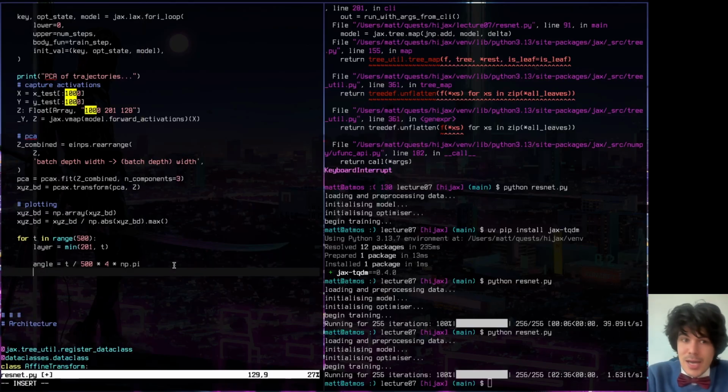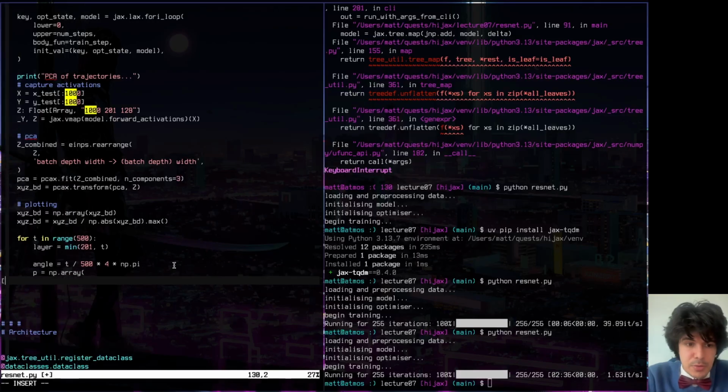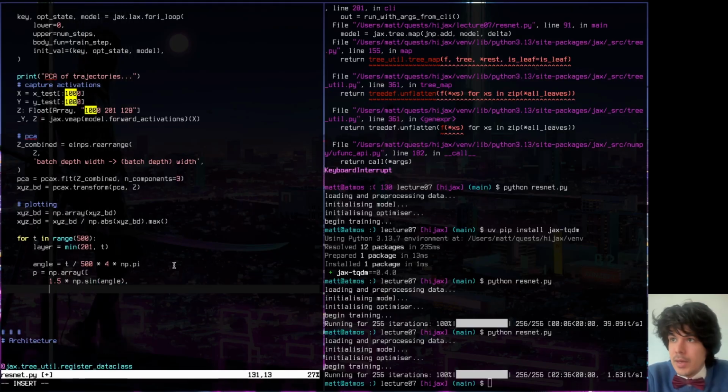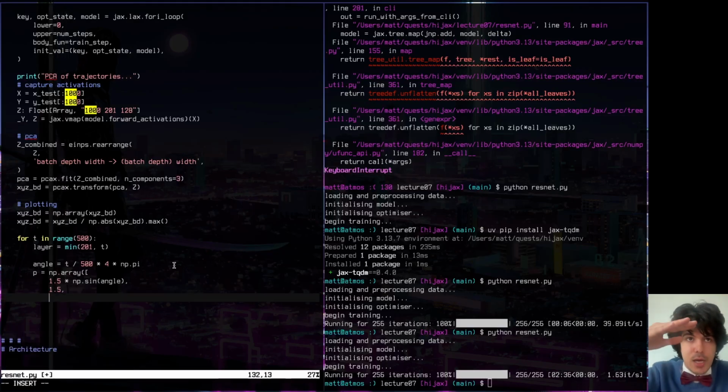Okay, so then the actual position of the camera is going to be an np array. I'm just going to speed through this code because it's sort of some camera calculations. So I want the x position of the camera to be the sine of this angle, and I want the y position of the camera to be fixed as a little bit up, and I want the z position of the camera to be 1.5 times np cos of the angle.